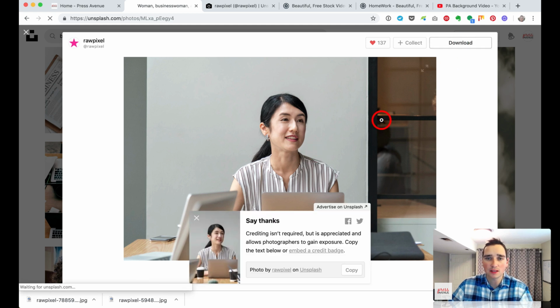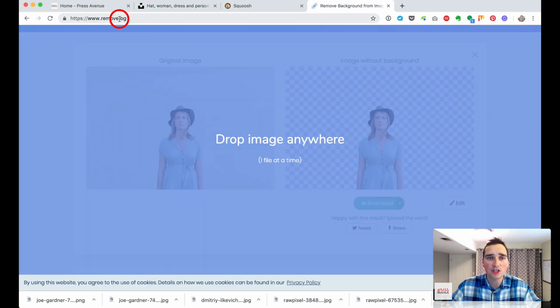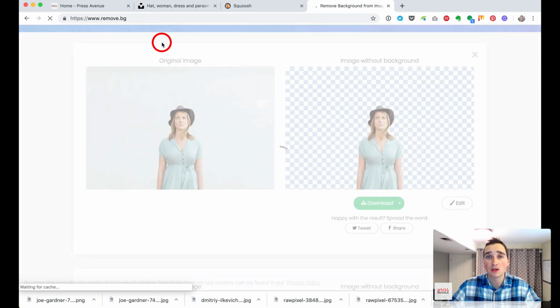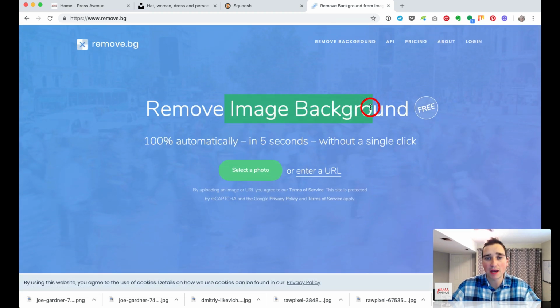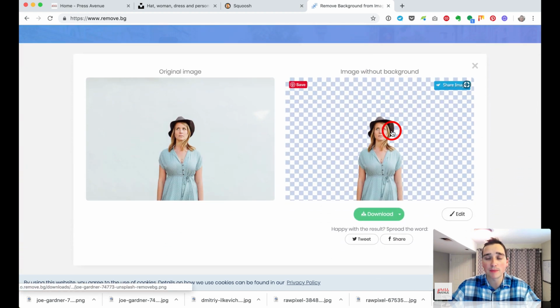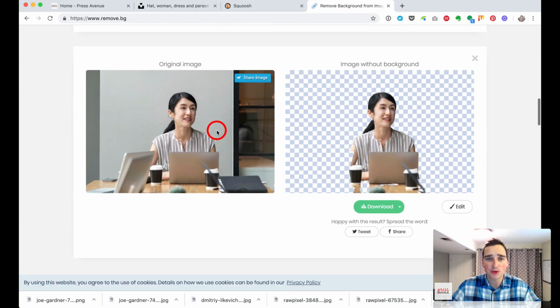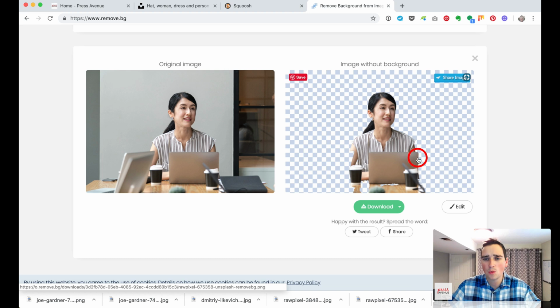So first you download it. All right, slight change of plans. I found this one instead because the background doesn't quite come off as easily. So this one's pretty isolated. There's nothing in the background and she's looking out there. This could be a picture of you or someone you work with. There's an excellent website called remove.bg. So remove background. What this does is it's AI that removes backgrounds from images of people. So for example, I uploaded this original image and it removed the background there. I tried some other ones and it cut this poor lady's arm off. Here's the original one I tried. The laptop's in her arm, so of course it removes that. That's probably not quite what we want.